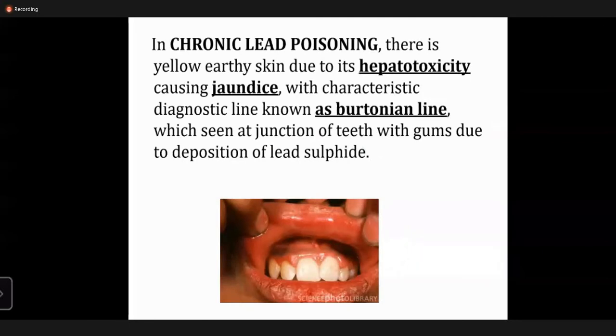All right. Then let's talk about lead poisoning. Now, lead poisoning is also something that we have somewhat overcome in the first world countries. However, it's still something that gets diagnosed very frequently in third world countries because we have not taken the protective measures that were needed to avoid lead poisoning up till today as well. Okay? Occupational health is something that's neglected in our country, and that is why we see such cases.